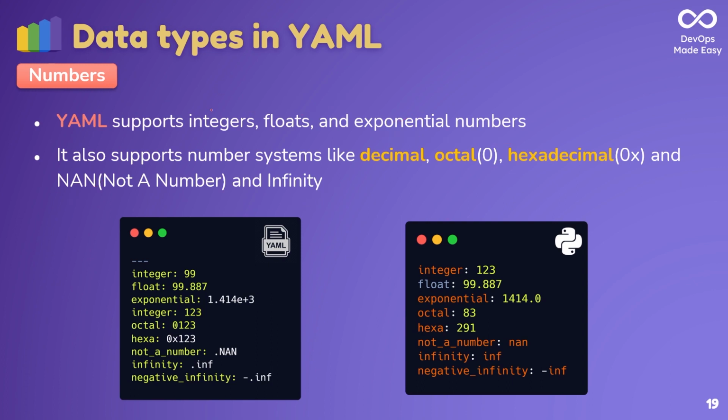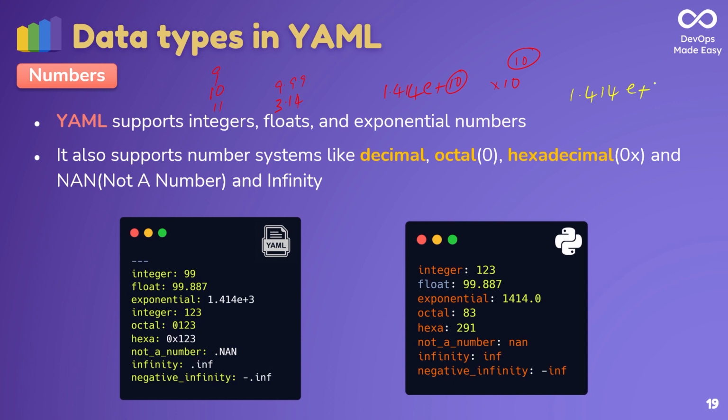So when we talk about integers, we can put 10, 11, 9, something. Floats indicate 9.9, 3.14 for pi values. And for exponential values, we can put 1.414 e plus 10. That means 1.414 into 10 to the power of whatever value goes as the exponent. Okay, let me change the color. So let's say that I have 4 on 4 e.